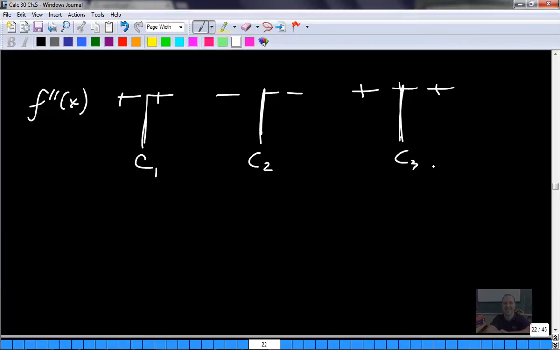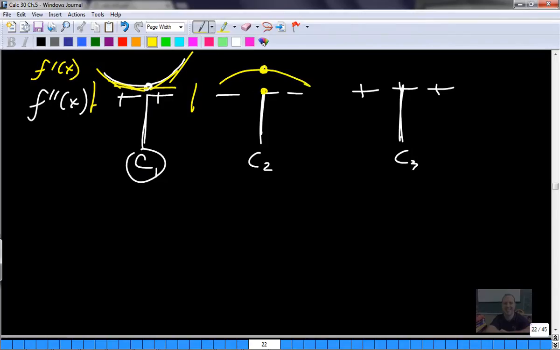Don't think about the function right now. Don't even think about the derivative. Look at the second derivative here. If this is concave up, okay, in this region, concave up, and I have a critical number here, the concave up means that this critical number is automatically a local minimum. All right? Because now if you think of the first derivative, the derivatives are negative, negative, 0, positive, positive. That whole region is concave up. A critical number here, if it's concave down here, then this would represent a local max because it's got to be concave down. All right?